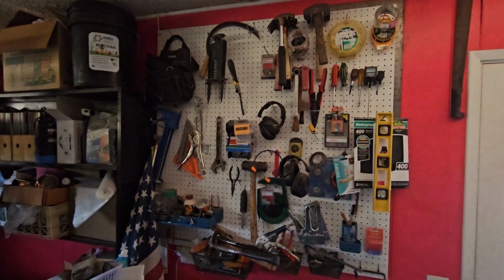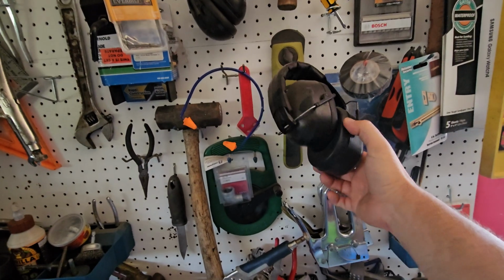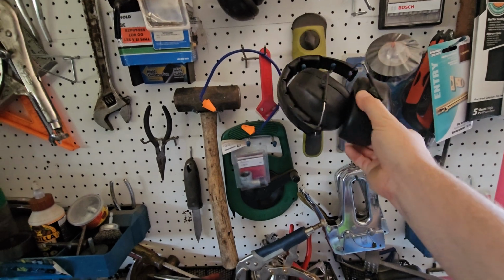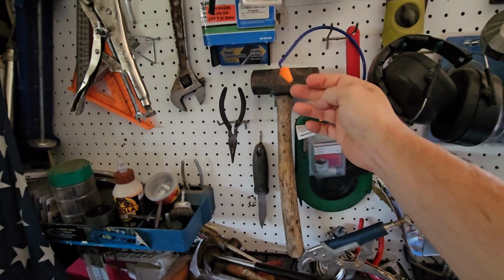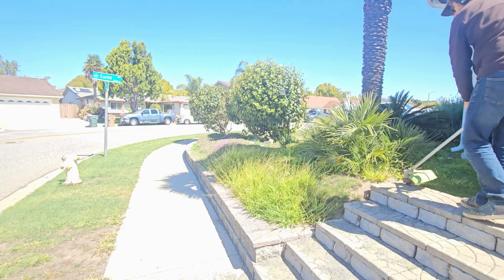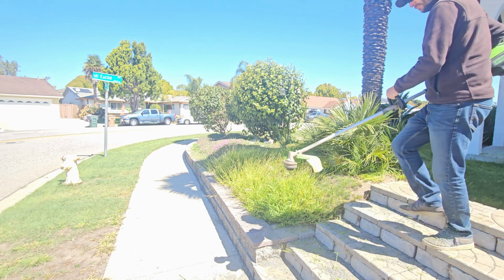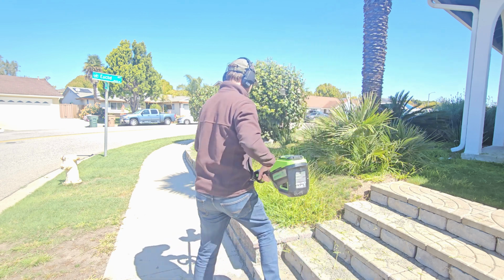So I've got a collection of like three other ear protectors in the garage. All of them are fairly basic, fairly low cost. They do protect my ears very well, but they're really annoying to use, because I have to take them on and off all the time. For the past six months, I've owned these, however. These cost a pretty penny, but I actually wear them. So is it worth buying a cheap $30 pair that you're not going to wear, or a more expensive pair that you are going to wear? I'm going to guess that these are worth it.